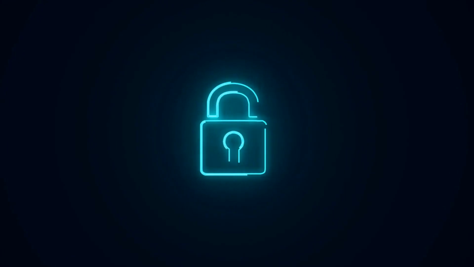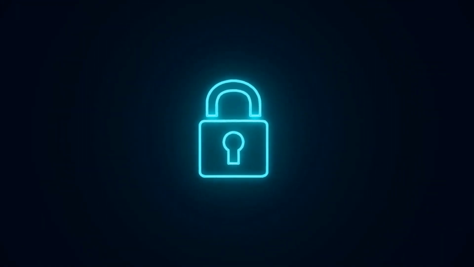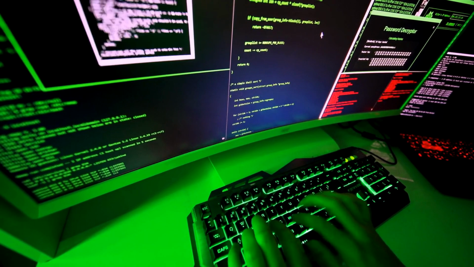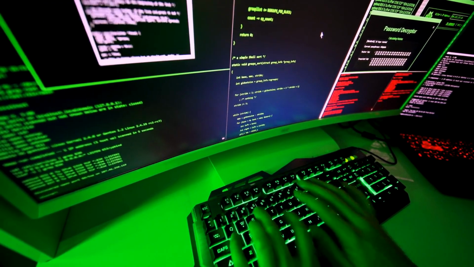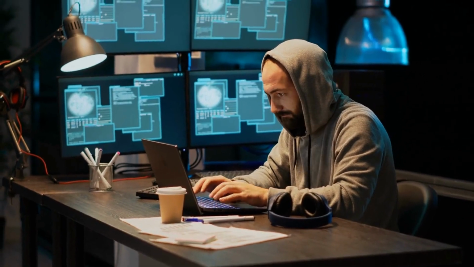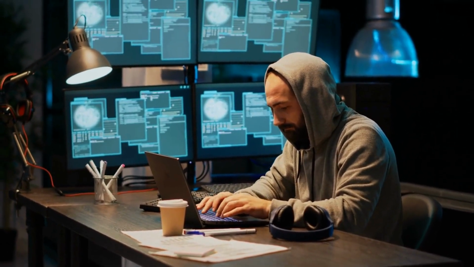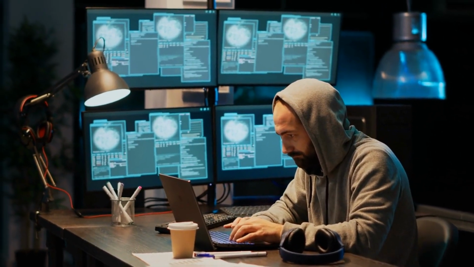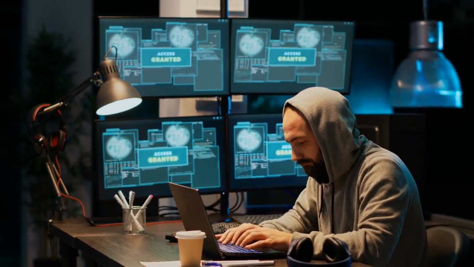The WannaCry ransomware attack. In May 2017, the WannaCry ransomware attack affected over 200,000 computer systems in 150 countries. The attack encrypted the files on infected computers and demanded a ransom payment in exchange for the decryption key. The WannaCry attack is an example of the potential consequences of a successful ransomware attack and highlights the importance of having up-to-date software and backups.